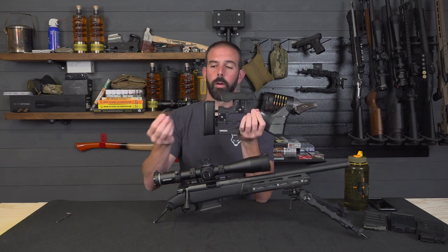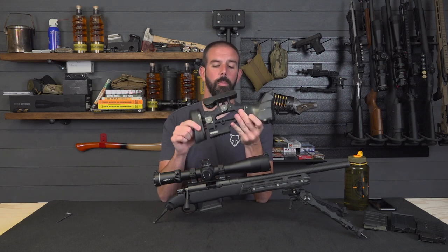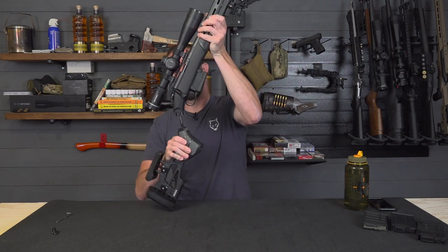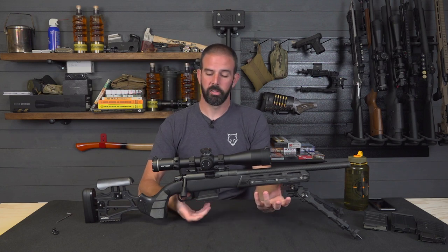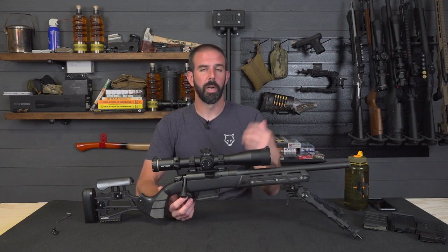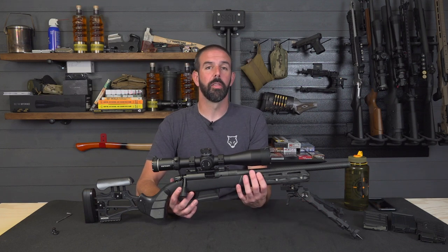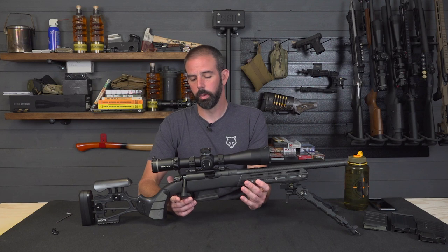Just like the other, you have a QD sling mount — you can use the supplied one or use your own QD sling. It runs through so you've got access to both sides. And you have a pic rail on the bottom if you want to put a monopod back there or an adjustable bag rider. Really a very nice setup. I love that the buttstock pops off because it makes it a lot easier to carry when you've got a long rifle set up on it — and it just pops right together; very quick and easy. This is micarta, which I love. Between the aluminum and micarta, you put a good barreled action on here and you're good to go with something that's going to hold up to any weather conditions. On this one, I do have an AccuTac SR5 G2, but I'm not going to tell you guys about the rifle yet — this is brand new and we're going to do a video specifically on it. Definitely going to be a lot of fun to shoot; really excited about putting it to work.